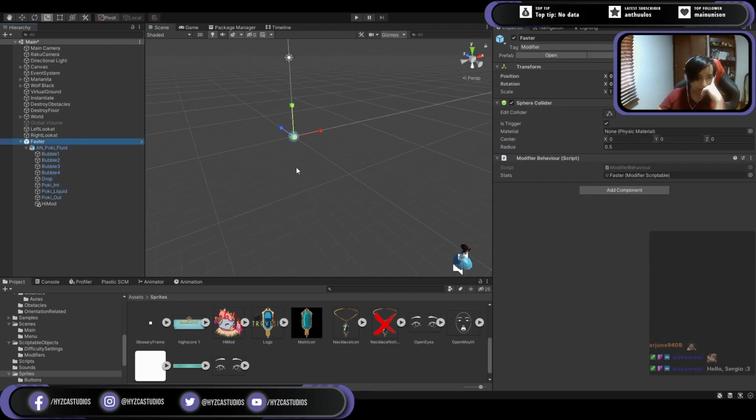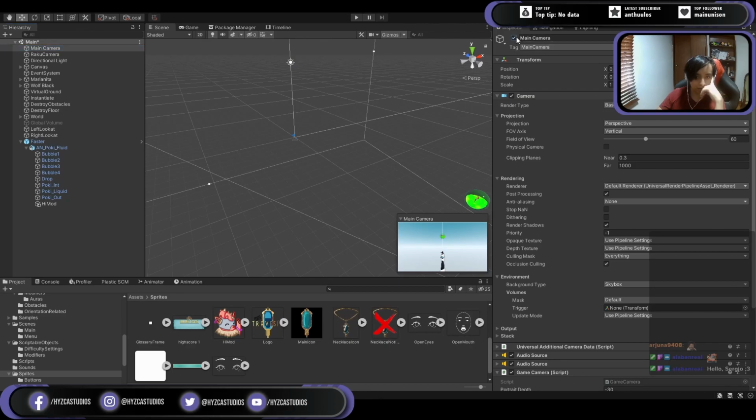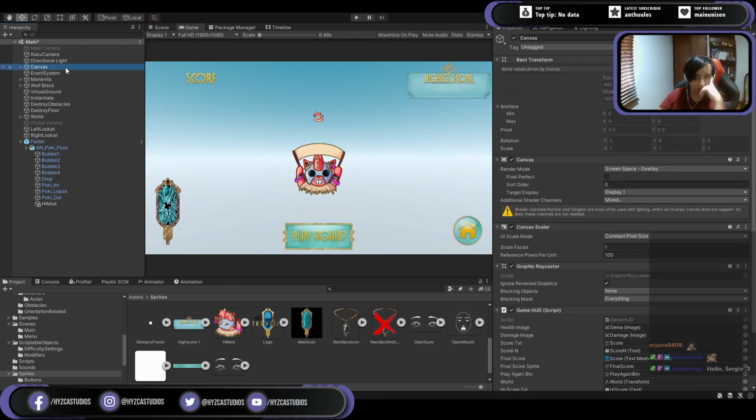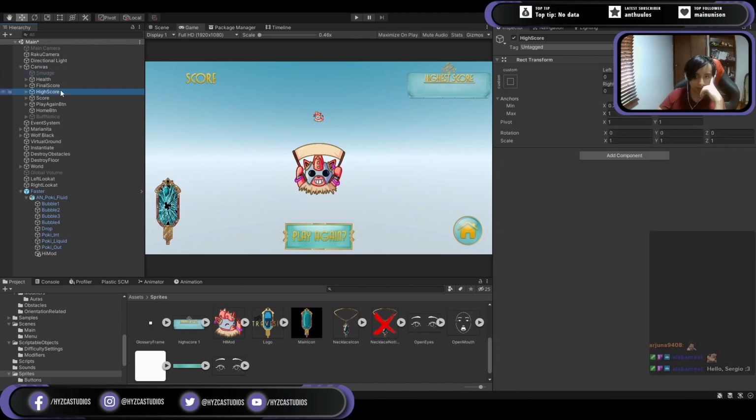Okay, so now we can put Raku close to Mariana. And maybe here, and delete this camera, and... Wait. Why? Isn't this in the UI layer?